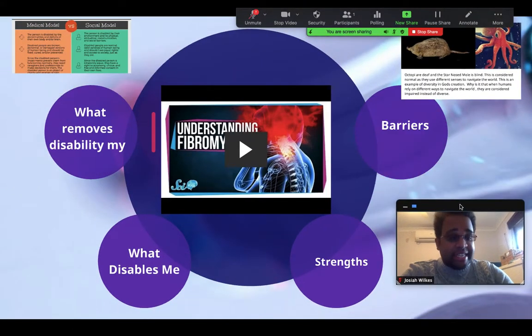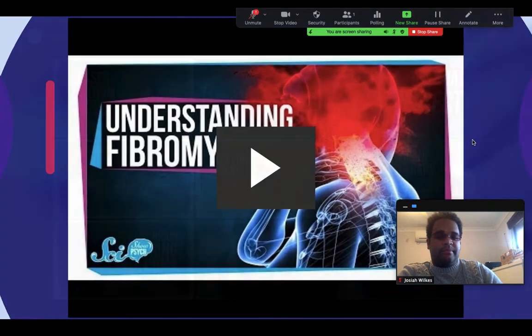Basically, fibromyalgia is a physical disability, and it's caused by, I am having brain fog, it is caused by when someone has an overreaction to stimulus in pain. So, for example, when someone might shake my hand, sometimes it feels much more intense than it actually is. So that's what fibromyalgia is. So we're going to start by looking at what sort of barriers that causes.